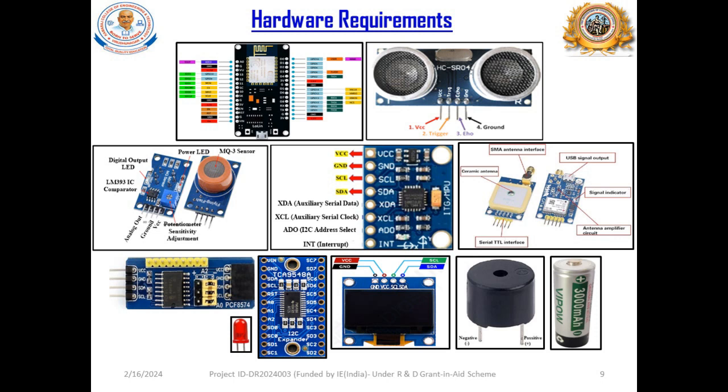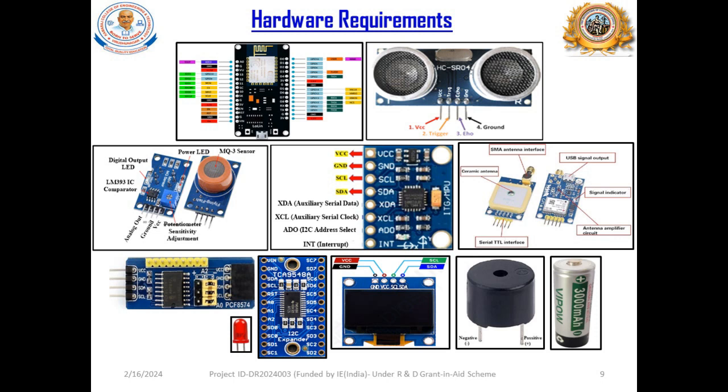The second one is the ultrasonic sensor. The ultrasonic sensor has 4 pins: VCC, trigger, echo and ground. It has a transmitter and a receiver. The transmitter transmits ultrasonic waves. If an object comes in front of the ultrasonic sensor, the ultrasonic waves are reflected and received by the receiver. The time traveled between the transmitted waves and received waves is calculated and converted to distance, to measure the distance between the vehicles on the road.